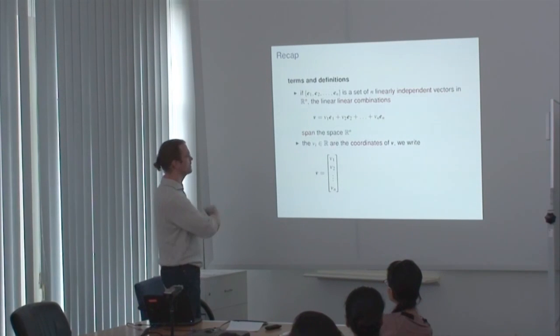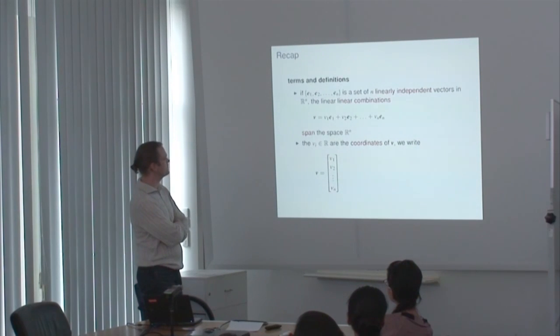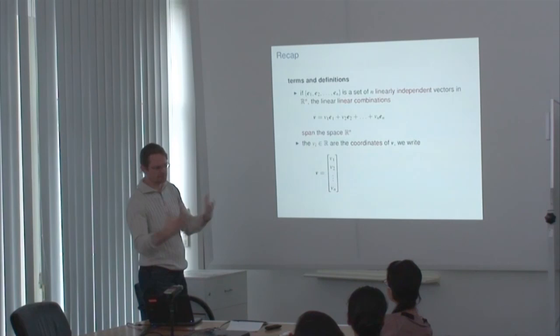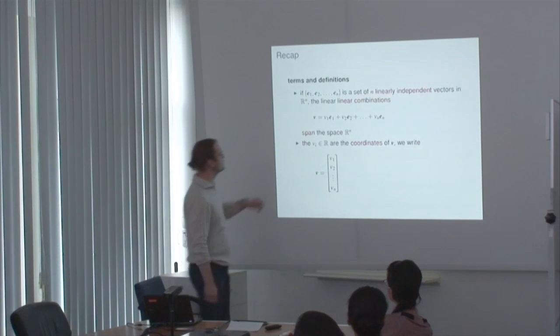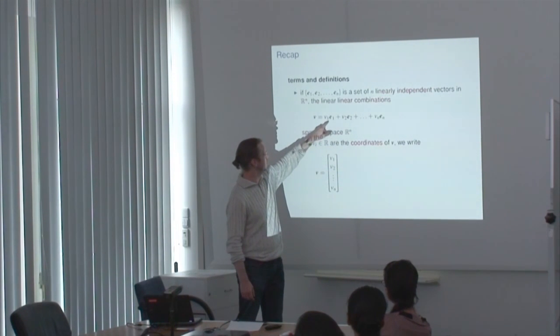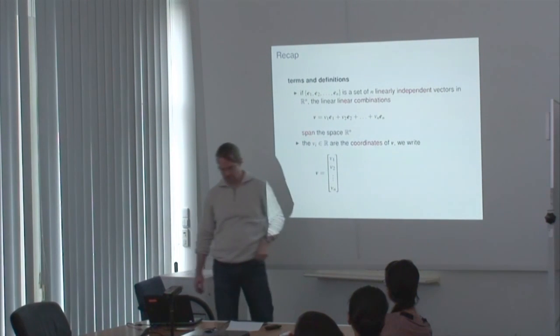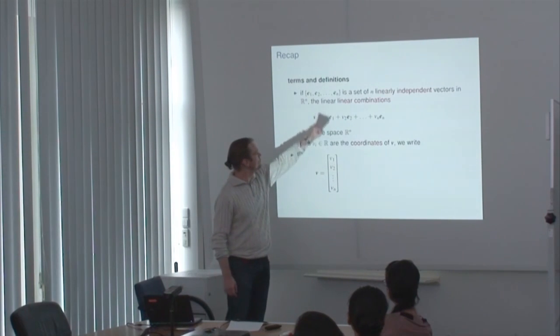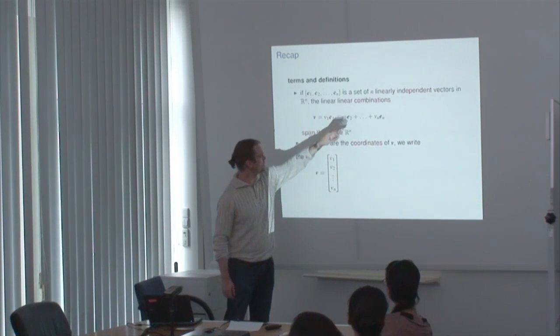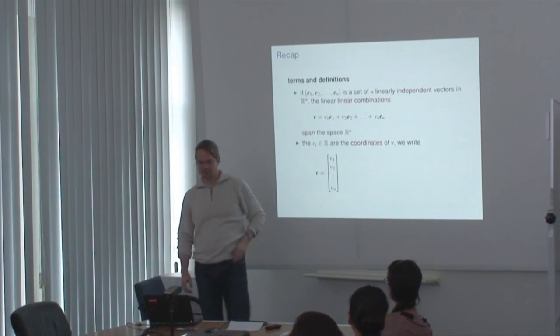In general, we can talk about arbitrary dimensions. And we would have a set of vectors, n of them, let's call them E1 all the way up to En, and they are linearly independent, where the notion of linear independence means that if we look at linear combinations like that, that is, we have scalars which we multiply to these vectors, and we add another vector to this one, and so on and so forth, these vectors are linearly independent if we want the result of this operation to be 0, and we can only achieve that if all of these numbers are 0.